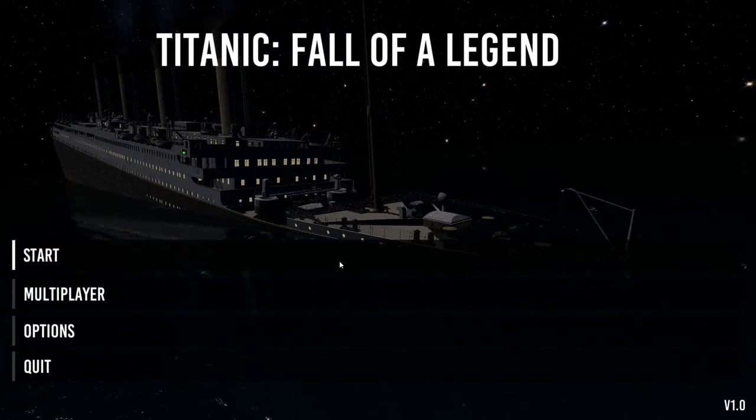I know they probably would never be able to do this, but I would like to see one where it's a real-time sinking of the ship and a few things to be a little bit more accurate, which they probably couldn't do because it's such a condensed version of what happened in real life. But again, for a little indie game, it's not bad. It is what it is. So yeah, that's this game.